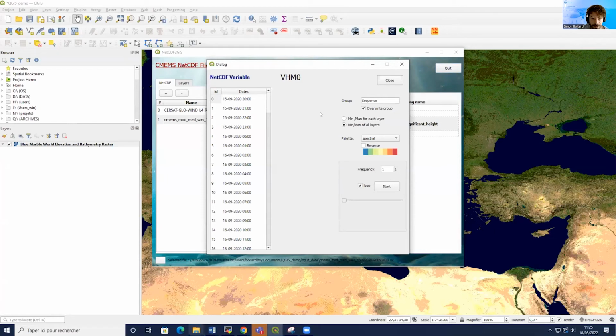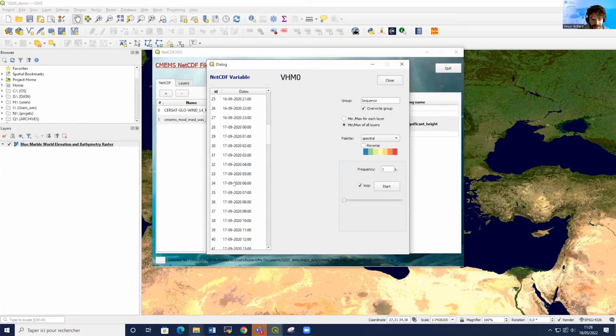From there, we will only select a subset of the available time frames in our product. So we will have a closer look at the time window defined in between September 17th and September 18th. So we will select the following time frames.